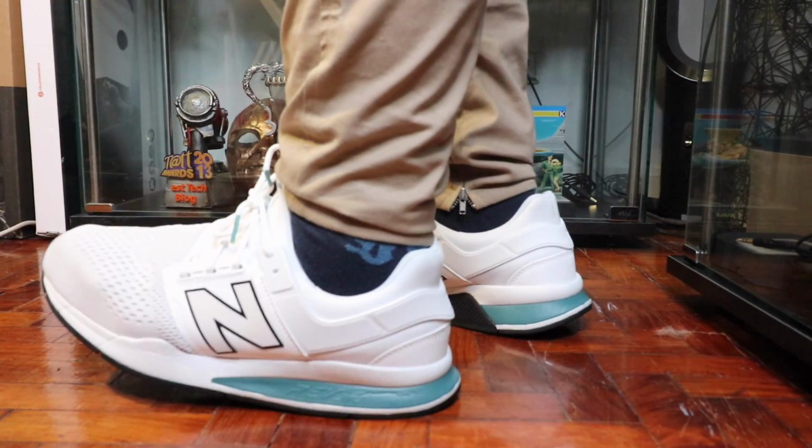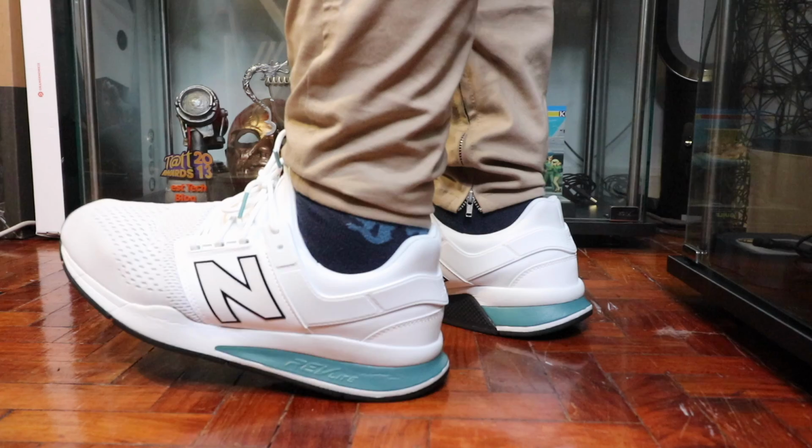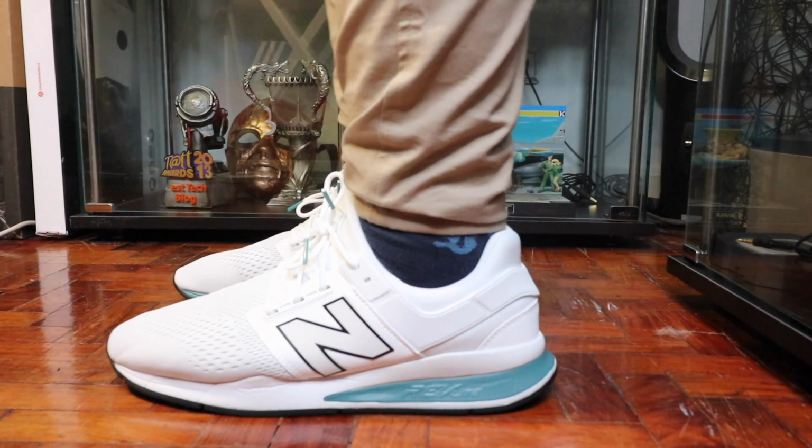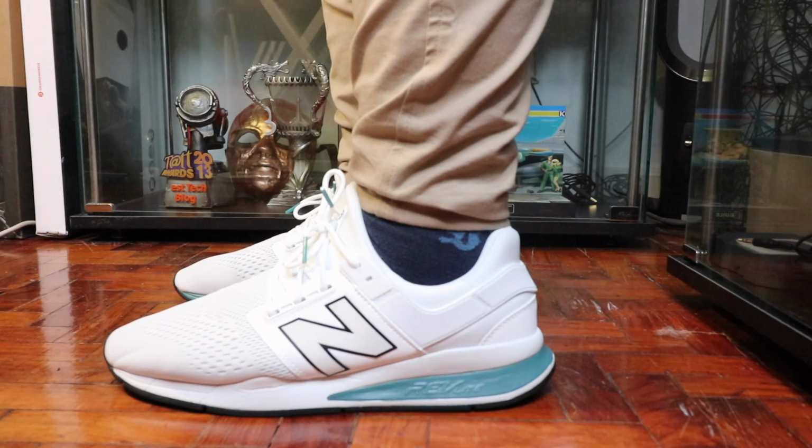Now, don't get me wrong. It's not hard on feet like your typical TPU material. It gives excellent cushioning. The only thing I'm saying is that it's not marshmallowish soft, which is okay. You know why? Because if I were to compare this to the Continental 80 of Adidas or other sneakers within that price range, this one is far more comfortable because of the RevLite technology, and it is within the same price range.